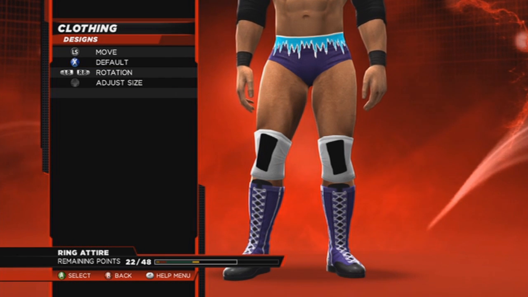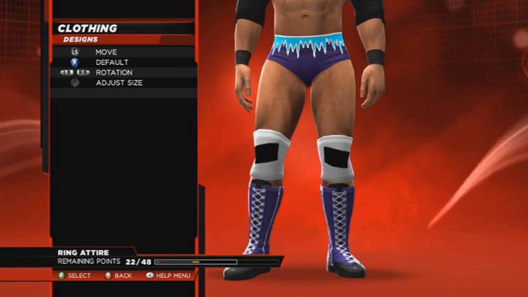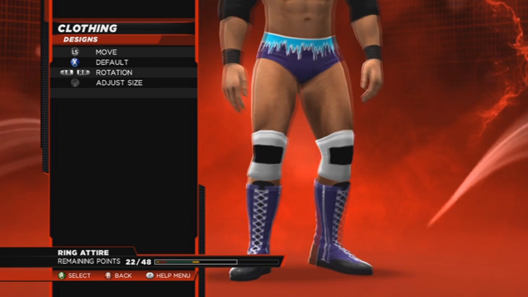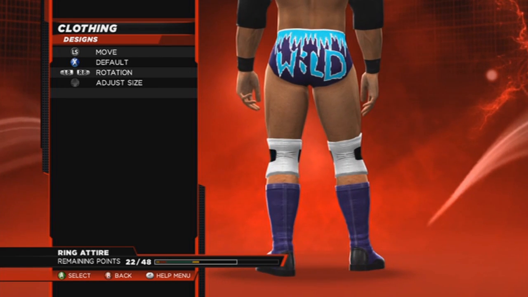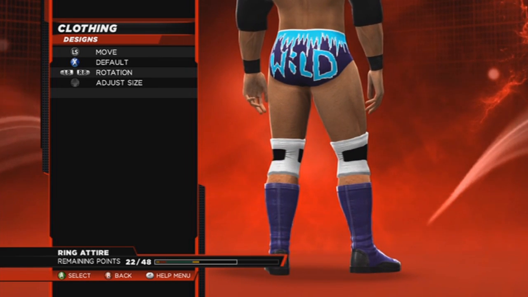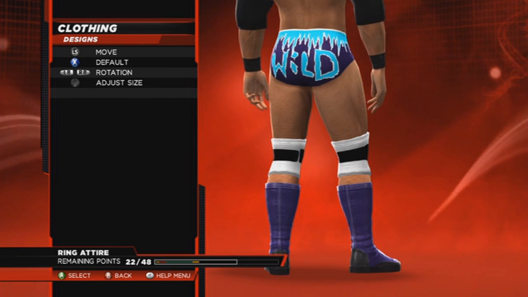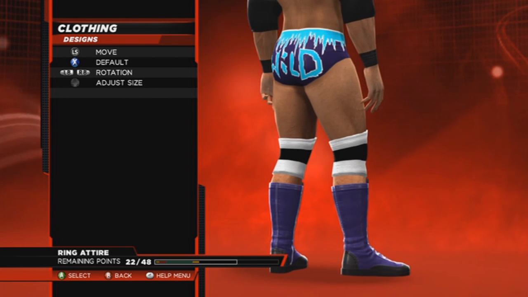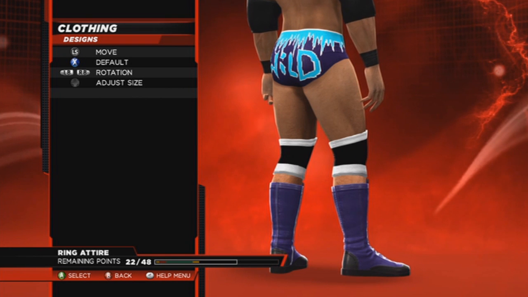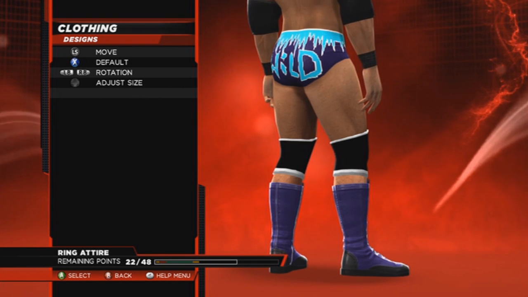There we go. Let's turn this sideways. It's running sideways! Let's make it long, so it fits all the way around. There we go. Match it up. Make it bigger.